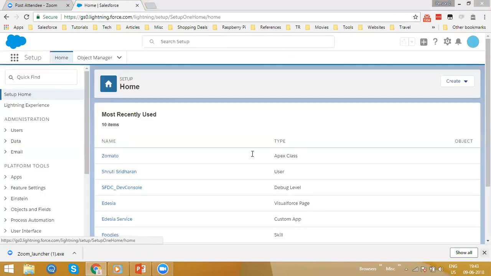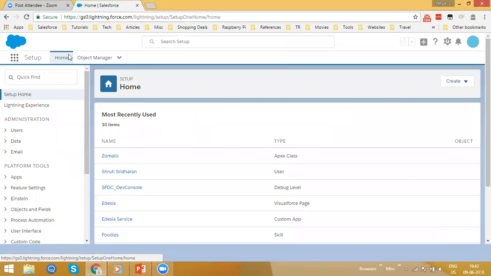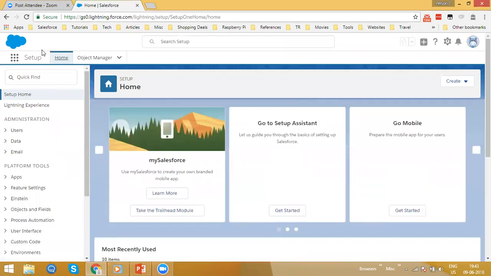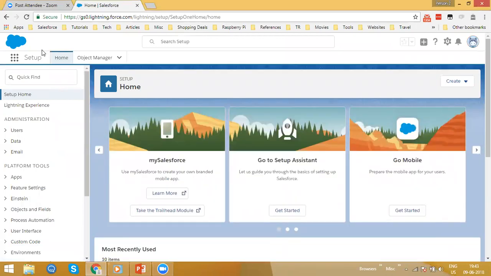Like I said in the beginning, the Einstein Bots is still not generally available yet. We will have to wait until the Summer '18 hits our sweet developer orgs. Then you might be thinking, how did I get it? So therefore, I signed up for a pre-release org with the Summer '18.